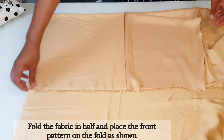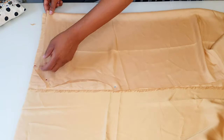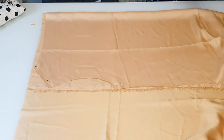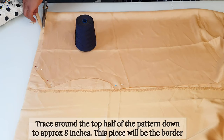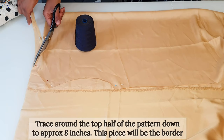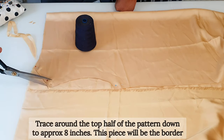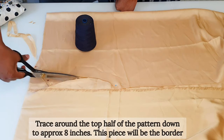Next, you need to fold the fabric in half and place the front pattern piece on top of this fabric. You need to trace and cut around the top half of the pattern down to approximately 8 inches. We will use this piece to hem the front part of the dress and the back part of the dress as well.